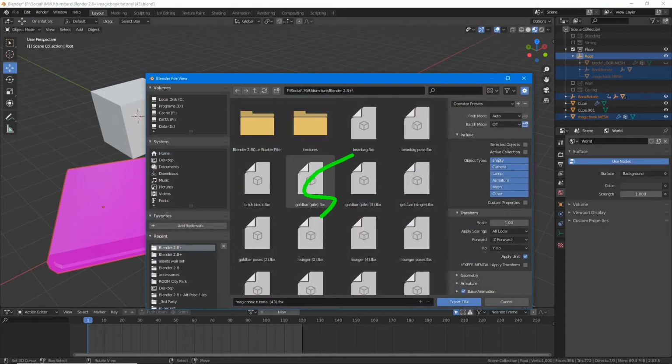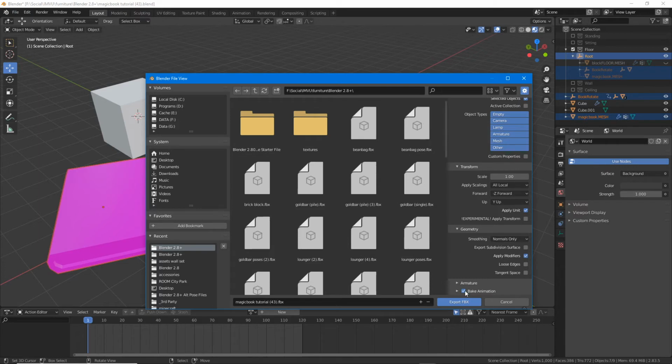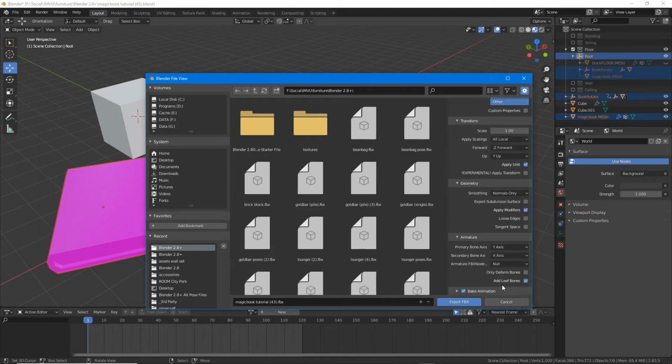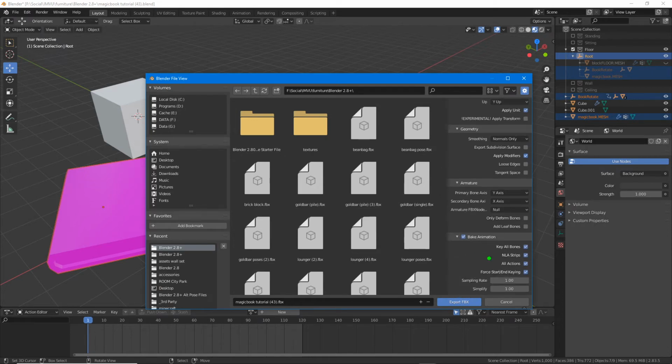Get the file dialog and the export settings on the right, and we want selected objects, everything else is okay, geometry, all that's all right, armature, always disable add leaf bones, and disable, no, we want bake animation, so expand the options, but we want to disable NLA strips and force start end keying.